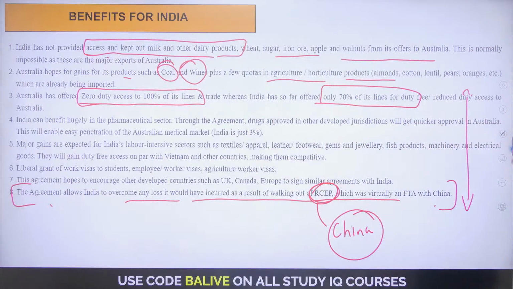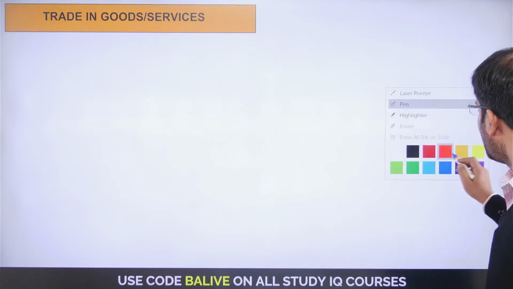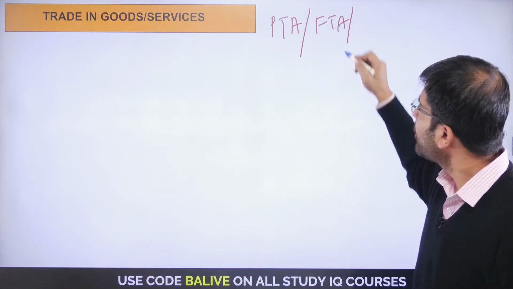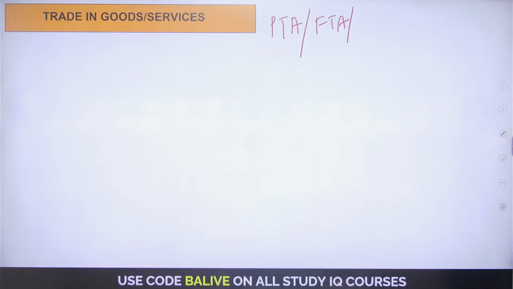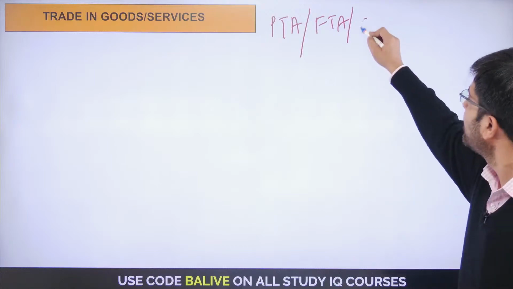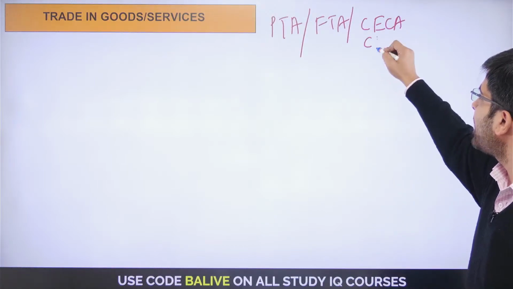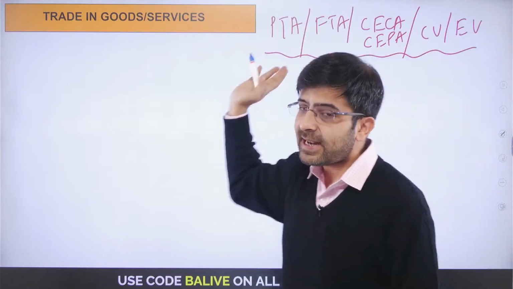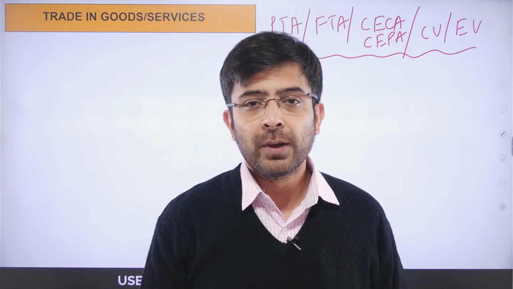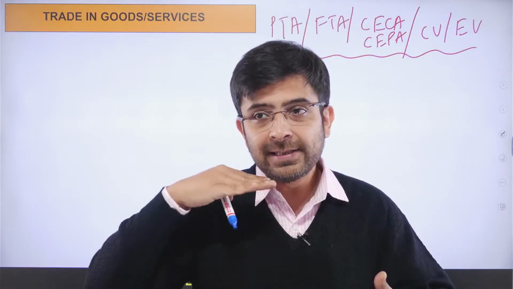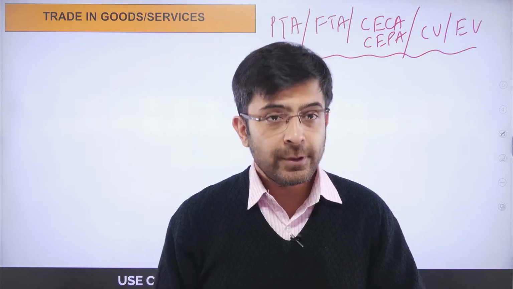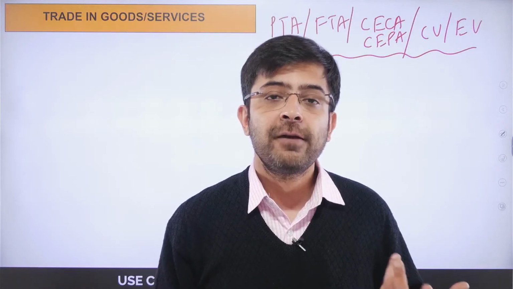Now, let's understand a very key difference. Many of you have problems with this. So let's address the difference between a preferential trade agreement and a free trade agreement. Are there any other terms you can think of? You're looking at, say, the comprehensive economic cooperation agreement, CECA, or the comprehensive economic partnership agreement, CEPA. You also have customs union and economic union, all different terms. These are definitely different levels of integration, guys. Understand it simply: the closer countries want to integrate, there is a level to that. The economic union is the highest level of integration you can have. And what's level 1? Stage 1 is the preferential trade agreement.